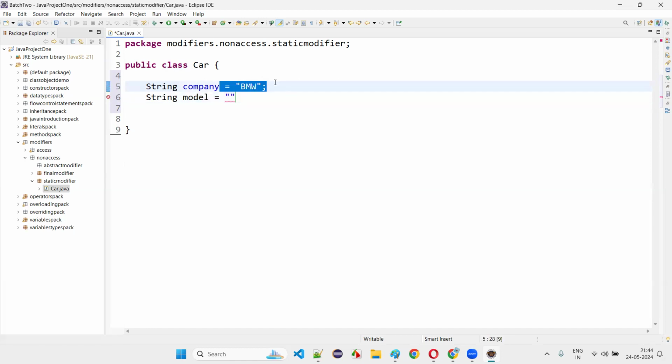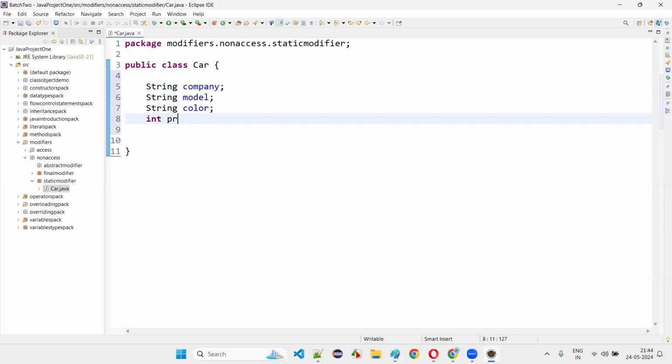Then string model, string color, int price, int wheels.